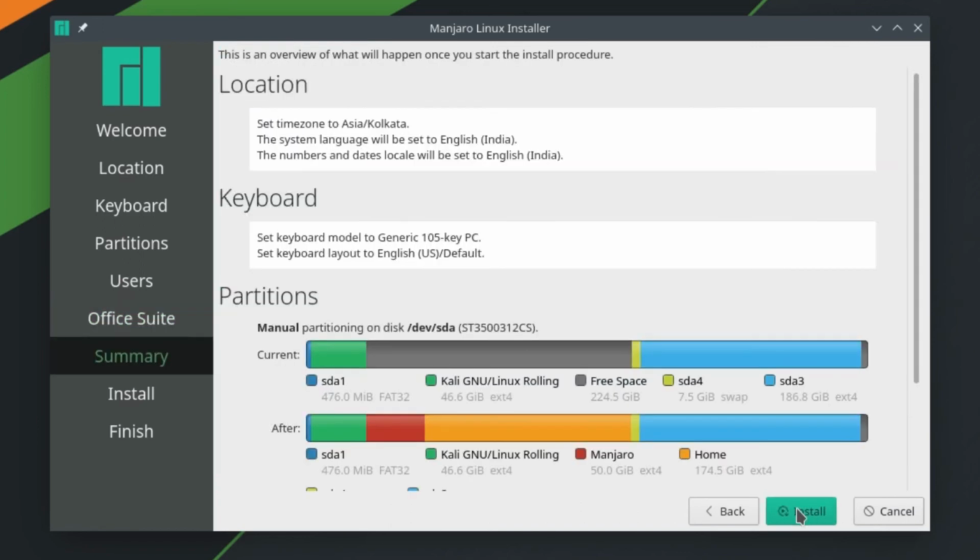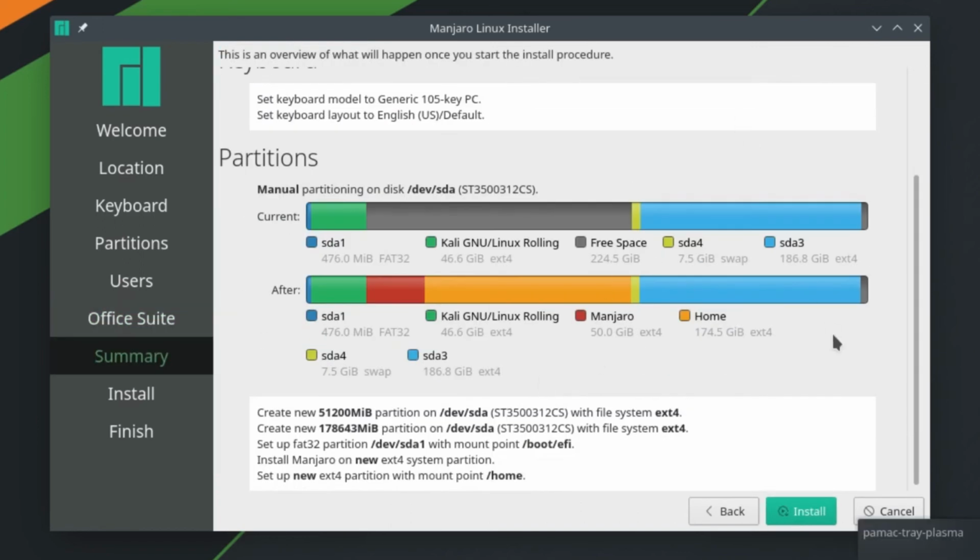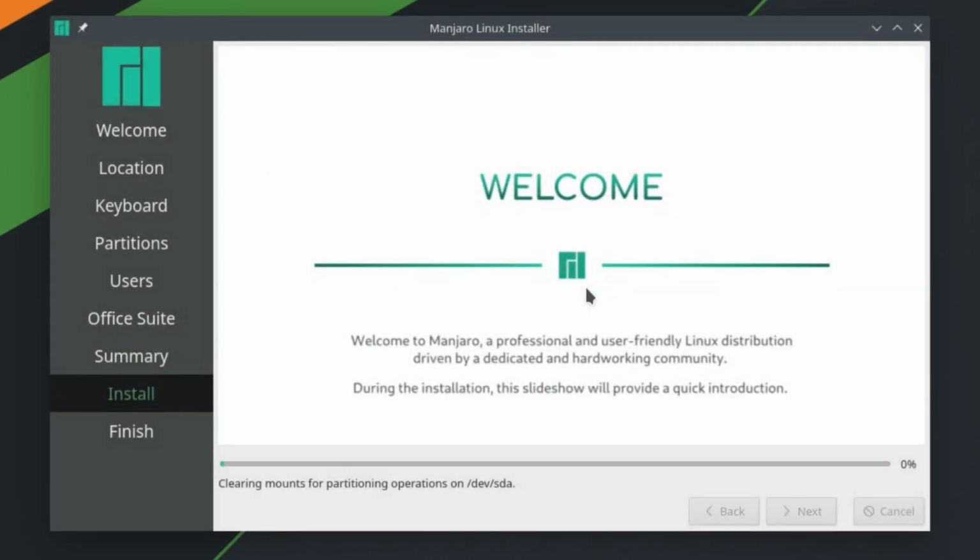Click next. It shows all the summary that we already have discussed. We can close this. All right, so I don't think I have to tell anything over here. It all says that in verbose as well. Click on install. Click on install now. And the Manjaro installer, Calamares, will install Manjaro for you alongside Kali Linux. And our dual boot will be created, or our dual boot will be successful. So I'll be back when this is done. This takes some time, all right? So I'll be back when this is done.